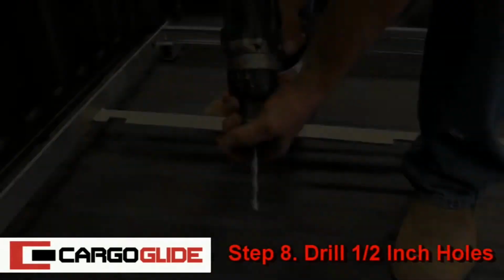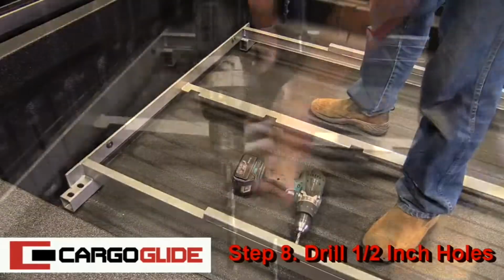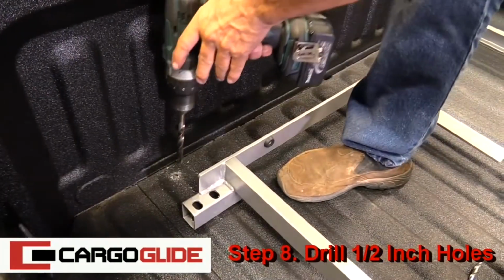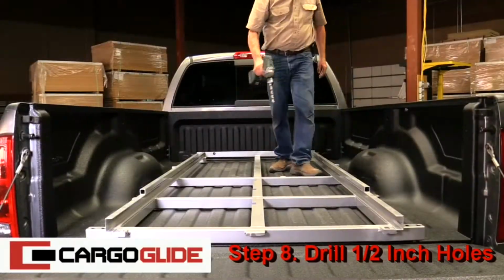Step 8. Drill half-inch holes. First, place a half-inch bit in the drill. Move the frame back just a few inches. Then, drill out each one of the pilot holes.